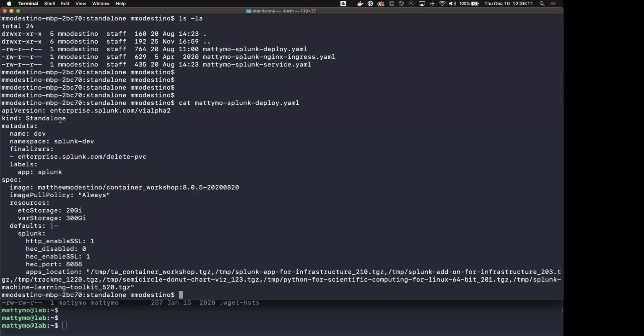So here is my standalone configuration. This is the last known good that I deployed. I was running 8.0.5, and you can see I'm actually running a custom container image, which is basically just Splunk's image pulled down, and then I side loaded a bunch of Splunk apps into it. Don't get scared. That is not how we're going to tell you to do that. It's just that for development purposes and for home gamers, it's really easy, and it's probably the easiest way to do it.